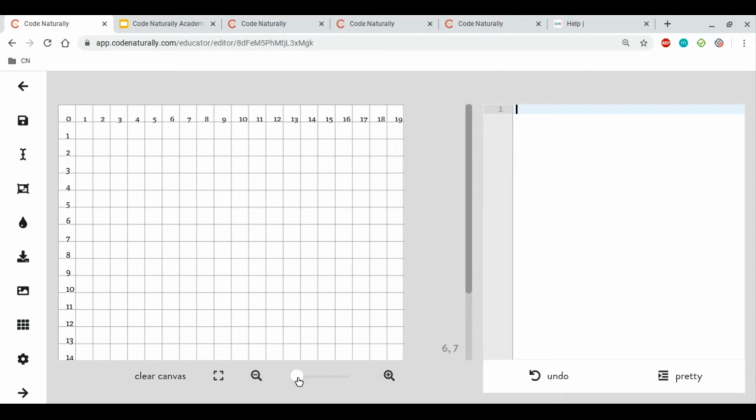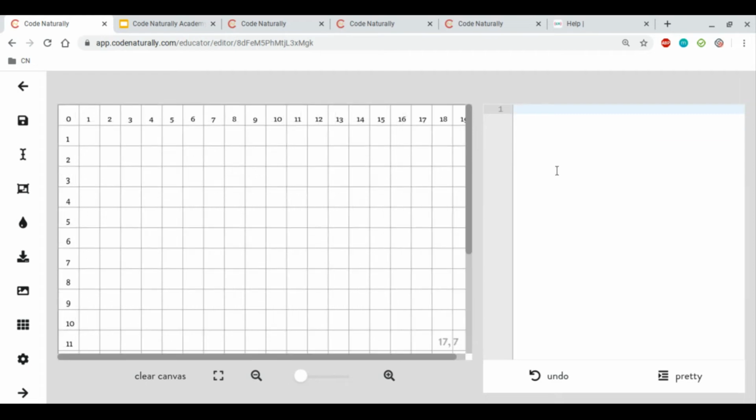All right, so I'm going to do a little code along. I'm going to make a rectangle for my ground. That's where I like to get started. And I'm going to put it at 0, 10. I'll make it 20 wide and 20 tall. The reason that I chose 20 and 20 is just because they're really large numbers. So I know for sure that the ground will look like ground.